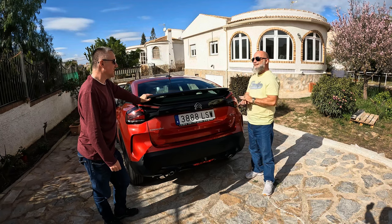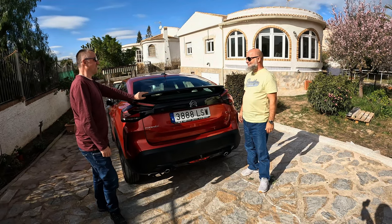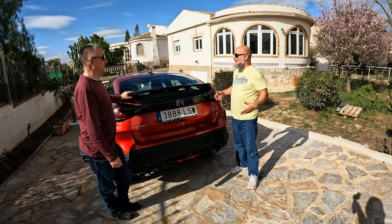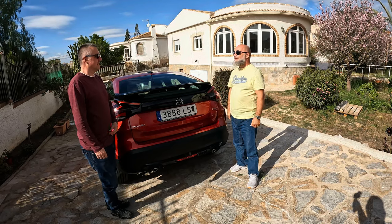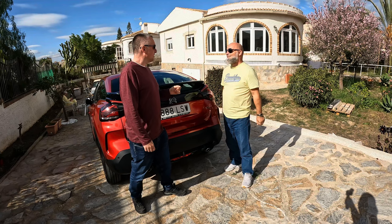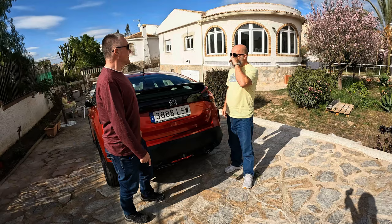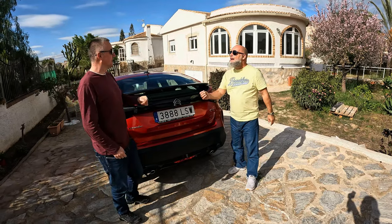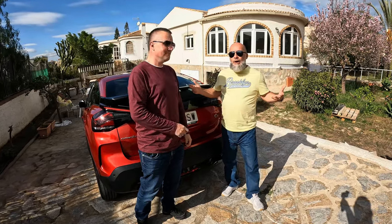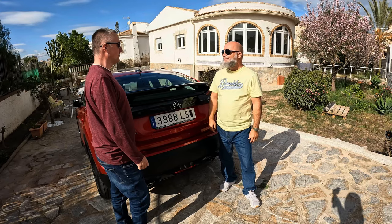Now the one thing I don't really like about this car — it's got no ashtray. I'm just into the older cars with ashtrays. Everybody I know smokes so I need an ashtray in the car. But if you're a rebel you could just use your cup holders and clean them out. Le rebelle in French. You've got two cup holders — ashtray and coffee. Well then I have nothing I don't like about this car.